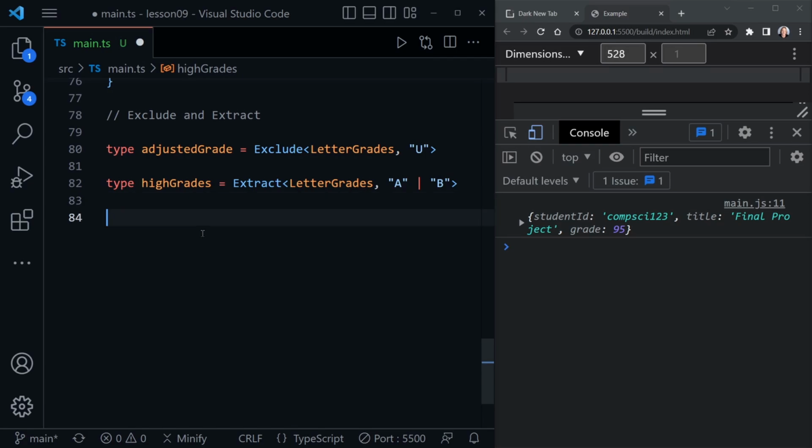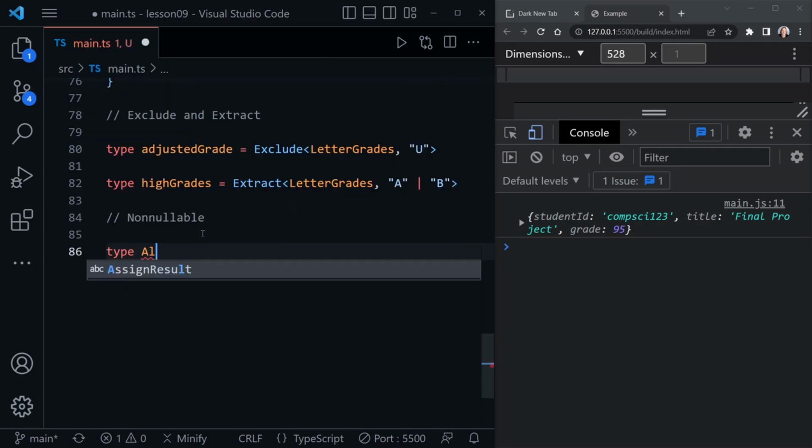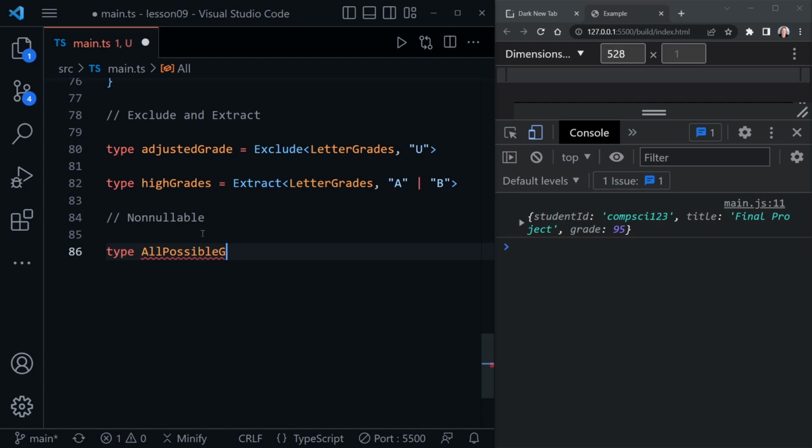And now one more type to look at as we consider this is NonNullable. There we go. And I'm going to say type AllPossibleGrades. And here we'll call this a union type, and I'll have Dave and also have John.